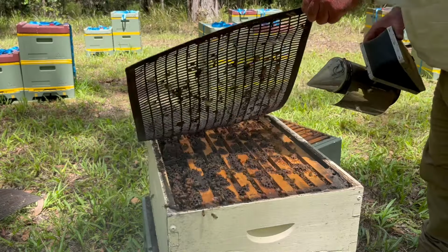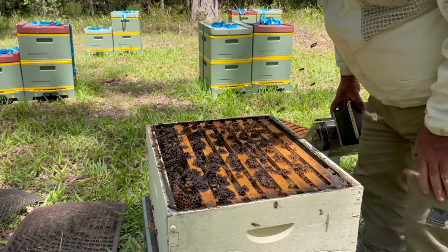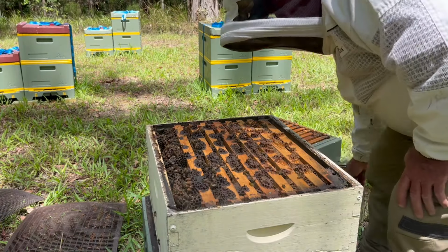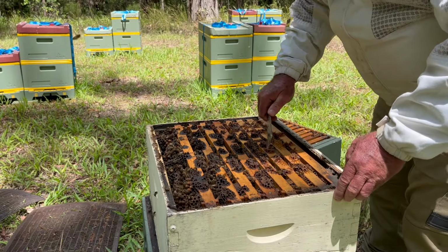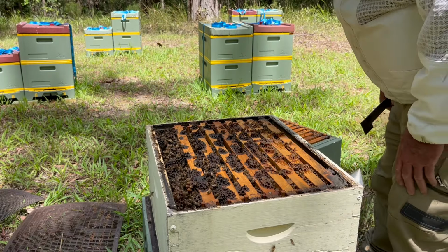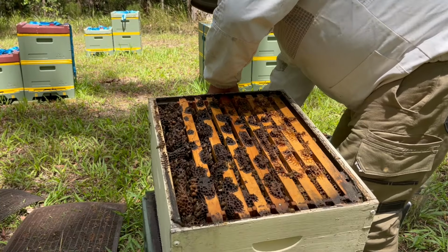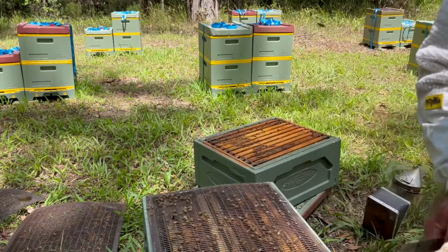Happy to see me, these bees. Down into a wooden super. There's definitely brood in there. But as I've indicated before, there's just no way we're going to get any of those frames out. They are well and truly crossed up. So, let's go to plan B. It's off here, sitting on the side there.